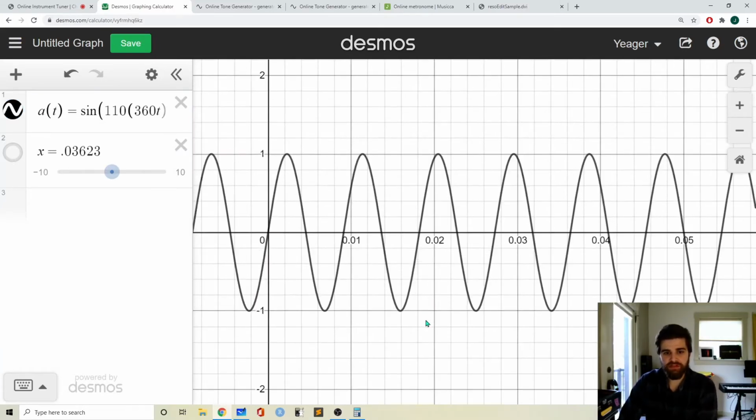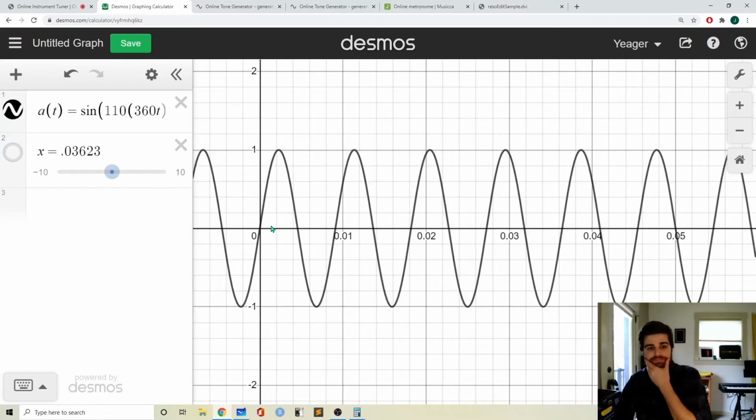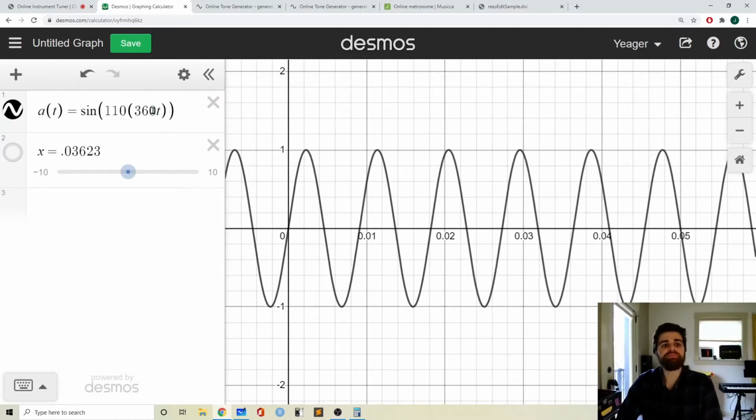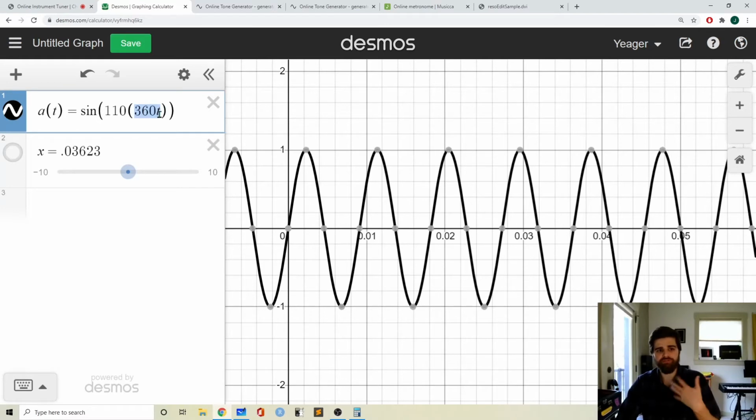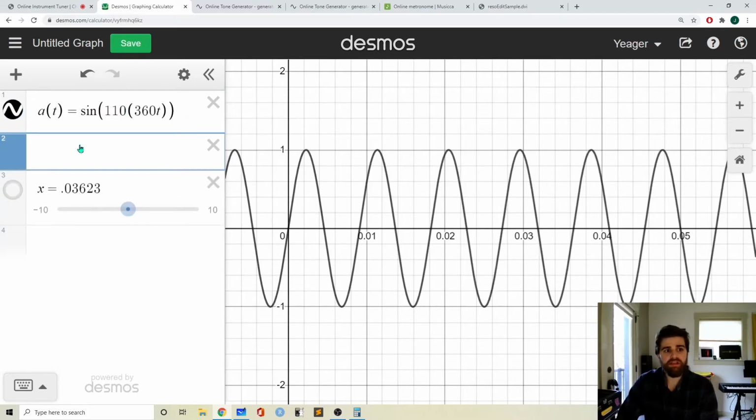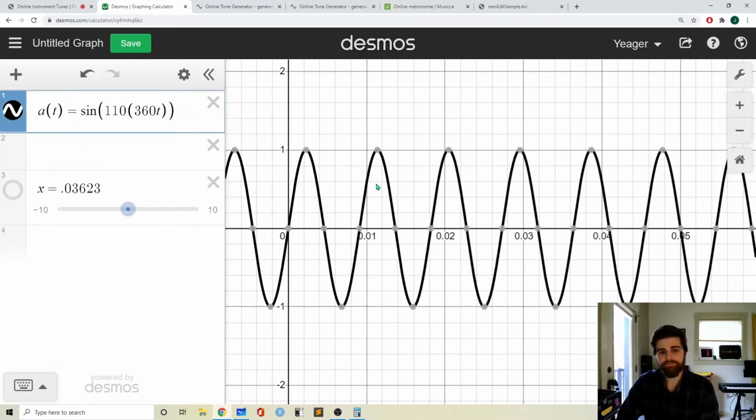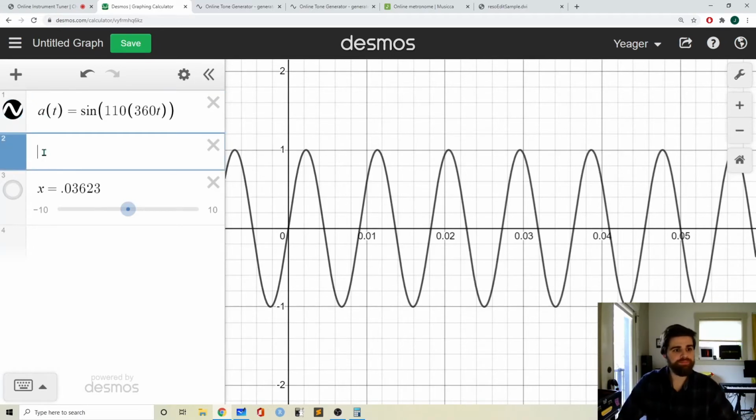So we're going to really zoom in so we can analyze these waves. All right, so you can see I've got an equation here to describe what's going on. Basically, this 360 is converting from degrees to seconds. We want however many times per second. And then we have 110 as our frequency. So 110 cycles per second is what's happening here. So this is the wavelength for that low A note that we were starting out with.